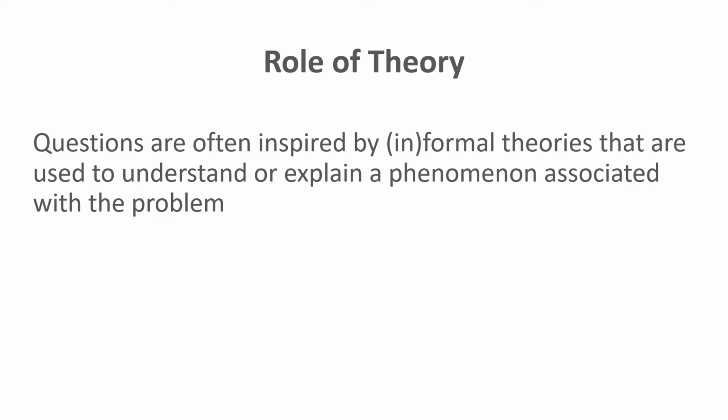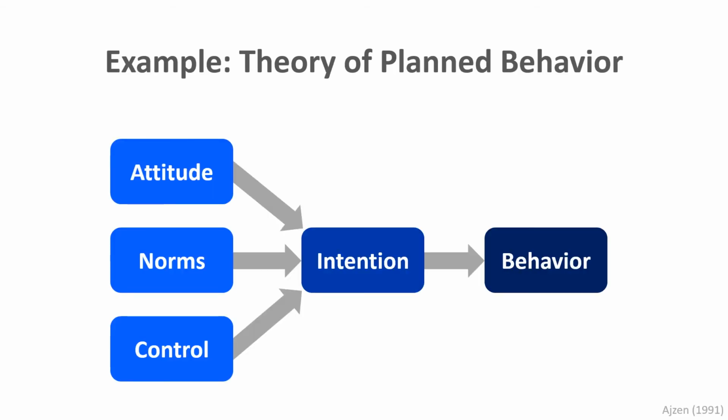Okay, so theories can be a great source of inspiration for questions that you formulate because they can be used to understand or explain a phenomenon associated with a particular problem. So let's walk through an example here. This is the theory of planned behavior. This is a classic psychological theory by Ajzen from 1991, in which it was originally published and presented.